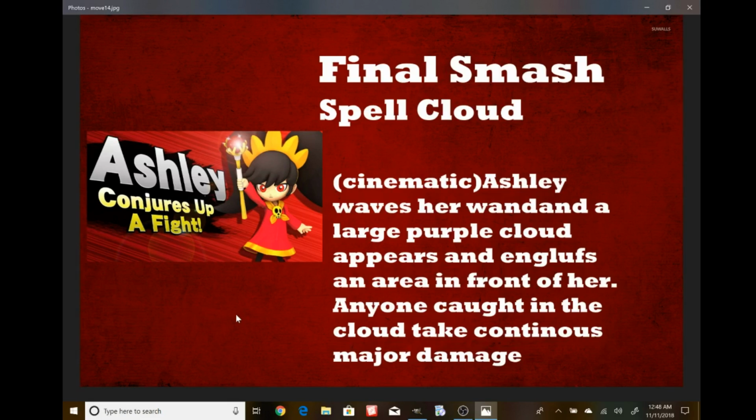and then engulf an area in front of her. So, you know how you activate a final smash, you got to do a little motion. She would point the wand forward. A little cloud of magic appears and engulfs that area she's pointing at. If an opponent happens to get caught in there, that's when the cutscene would happen. It would start from there, and then it would be a giant poison magic cloud of doom, and they take a whole bunch of damage while in there for however long the final smash would last in the cutscene, and then big knockback, of course, because, well, final smash.